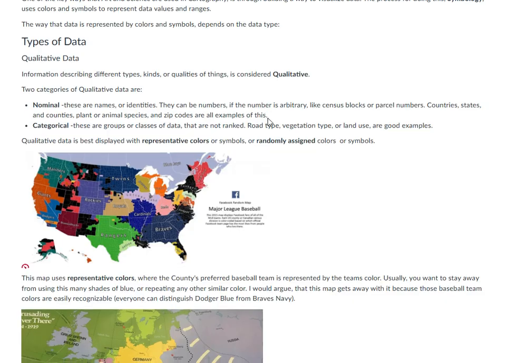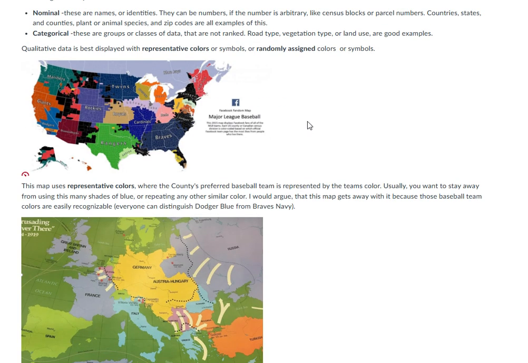This baseball map here is one example of representative colors to show quantitative data. Representative colors are when a color automatically, kind of in your brain, matches up with the color of a thing in real life. On this baseball map, most of the teams are using representative colors, where the Dodgers are Dodger blue, the Padres are kind of their blue-purple, Giants are orange, Mariners, Rockies, Twins, all those, their uniforms are that color.